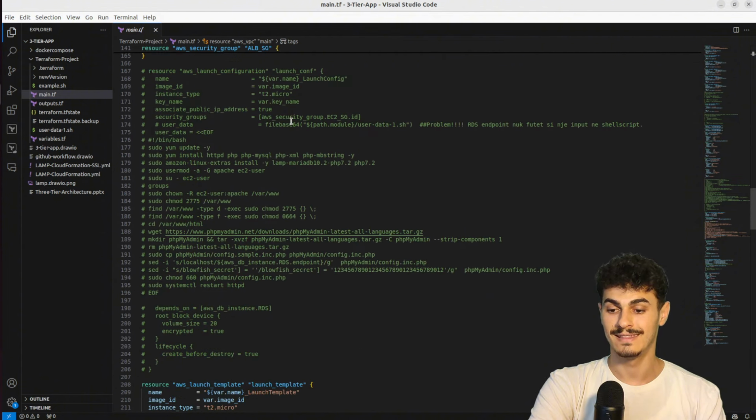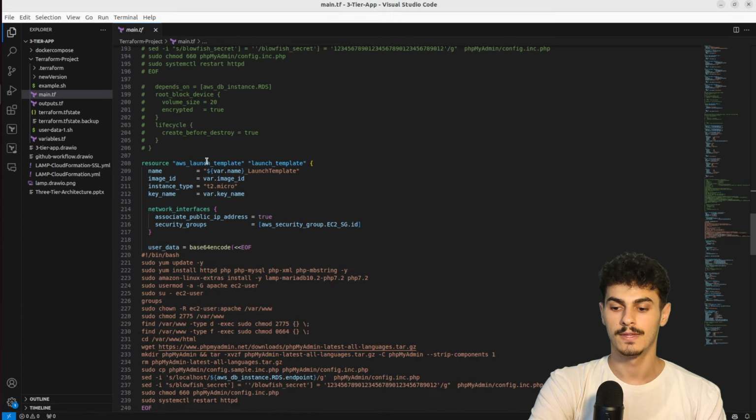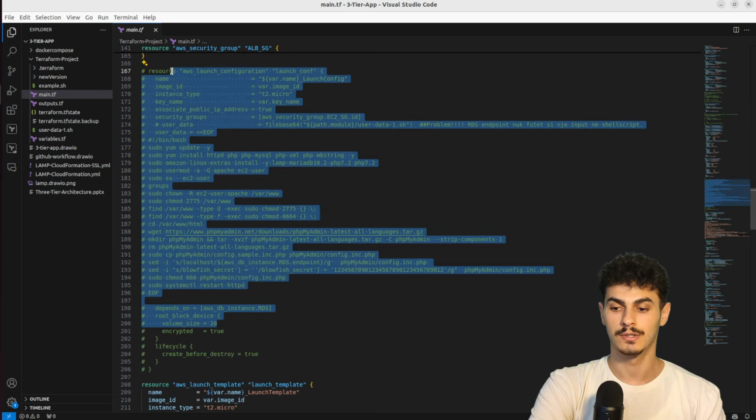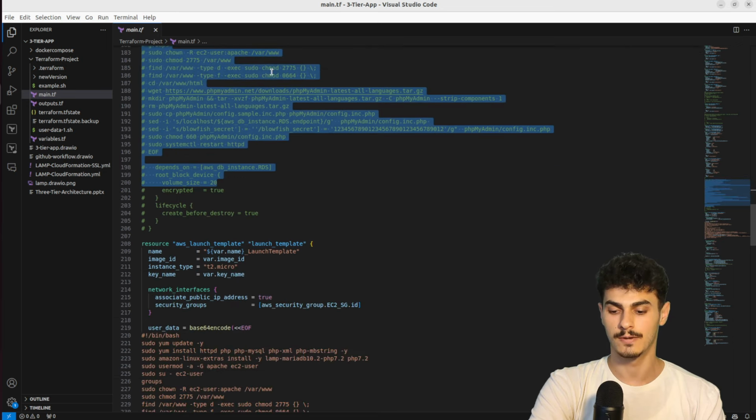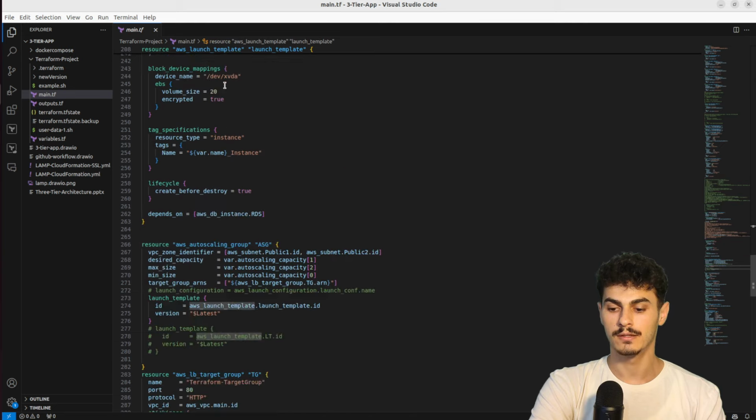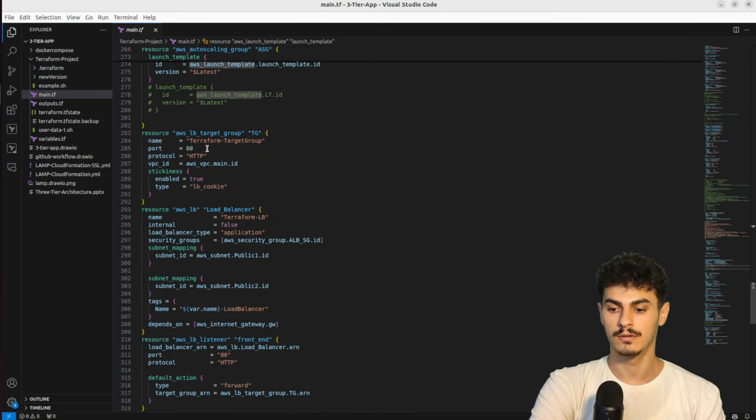And at that time, I used AWS launch configuration. 2.5 years ago, this was the idea to deploy using an autoscaling group by using launch configurations. Right now, AWS has deprecated this service, so you need to use a launch template. So I managed just to make a copy of the launch template and made some changes, but this was my initial configuration using launch configuration. So launch template and also the autoscaling group with the load balancer.